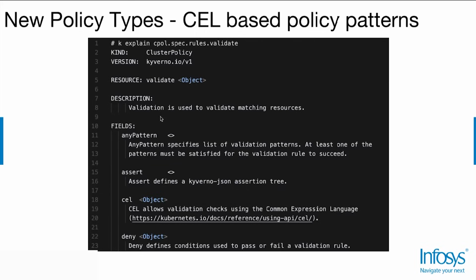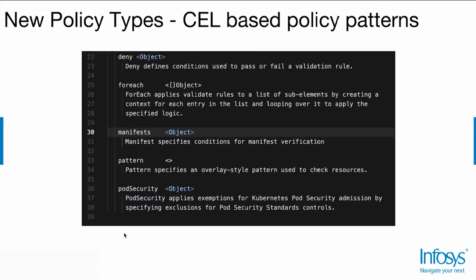Imagine you're defining the pod security standards, like preventing a pod from running as root user. You can achieve it via any pattern: via CEL expression, via denying root, or even via the pod security pattern, which integrates the Kubernetes Pod Security Admission component, right? So there are a lot of different options for a single use case when you want to write a validate subrule via the type of cluster policy. And we got this question quite often, right? Which subrule type should I choose, and why would I choose that?